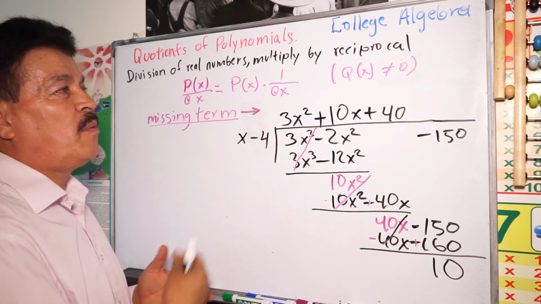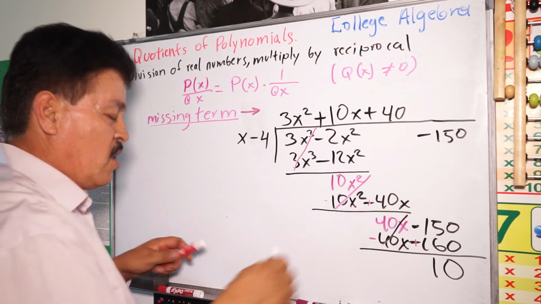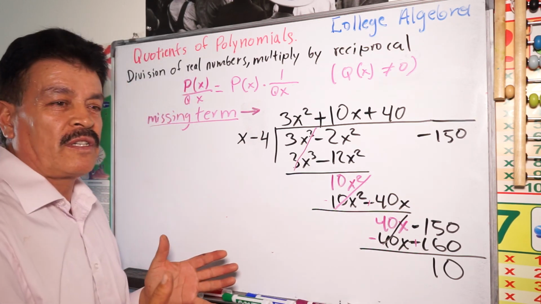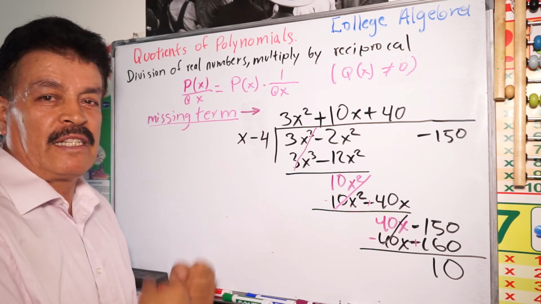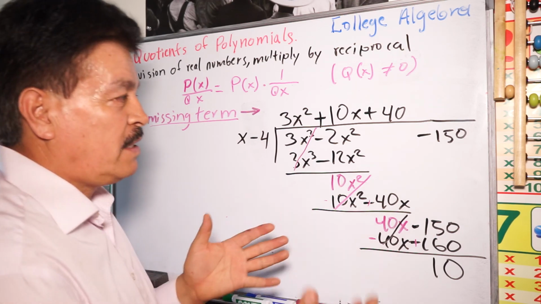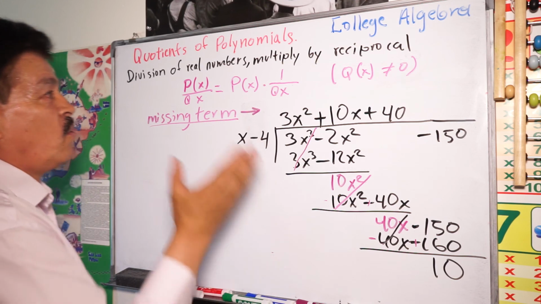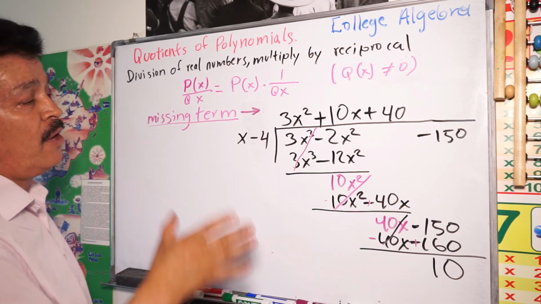We got confused in the first one, but once you started solving the problem, it's easier. You practice the problems, it gets easier. So mathematics is like a sport. You need to practice all activity. You practice, and one day it's going to be easy. So easy math. This is the quotient of polynomials.